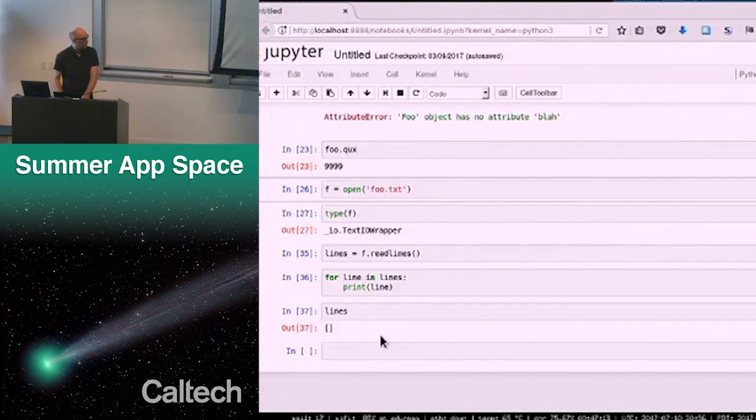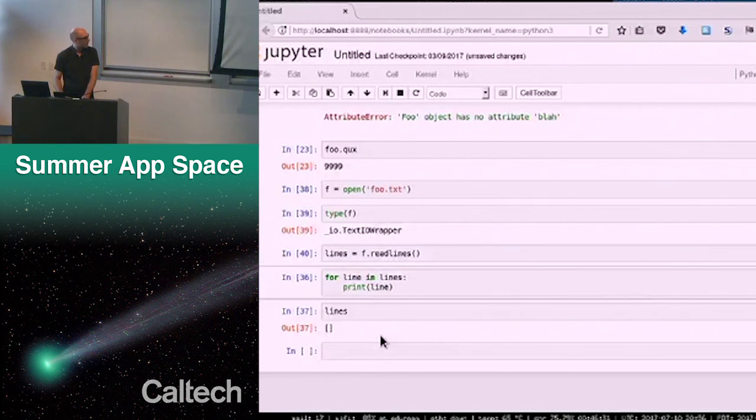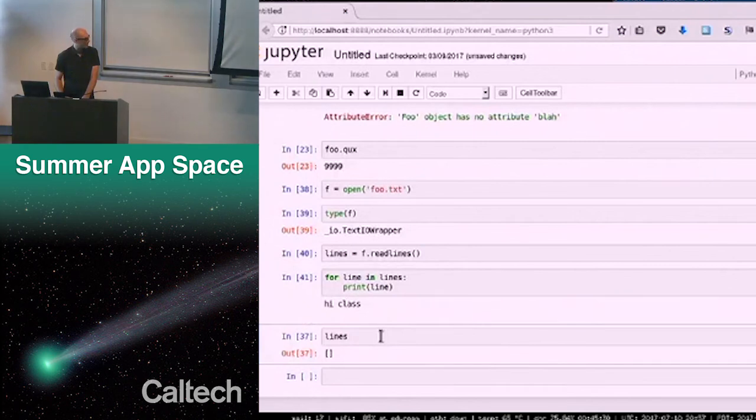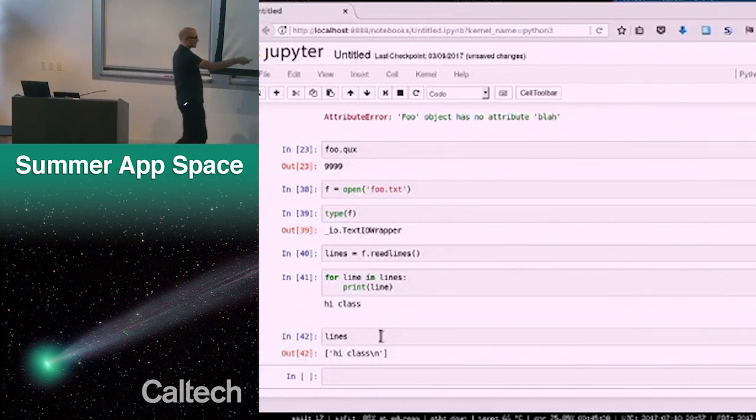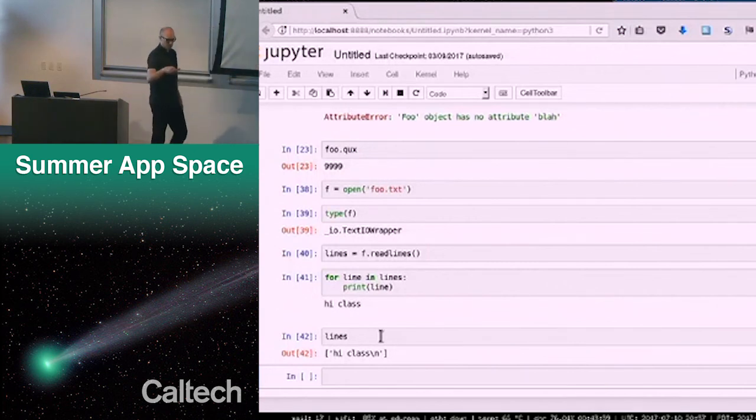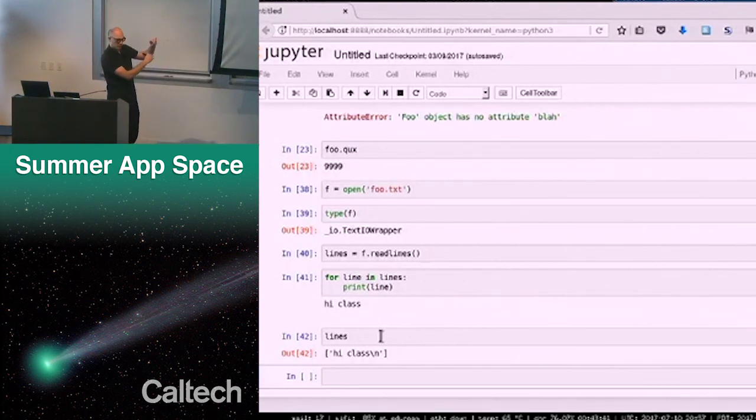You can. There is a way to do that. But I'm just going to kind of brute force it. I'm going to say, you know what? Go open this file again. Just forget what I had done before. Open it again. Now, when I do readlines, it says hi class again, and then lines is going to have the line that it read, and again, this is a list. Remember, these brackets are a list. And so this is the line it read from that file. And you guys know what this character is at the end? This weird thing? The \n, which means new line. So that file has hi class on one line and then a carriage return.